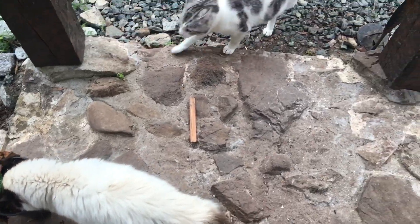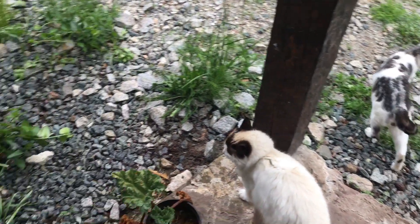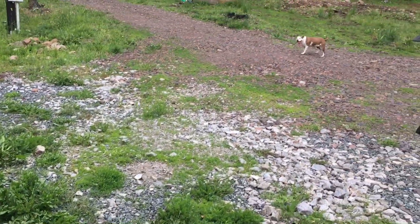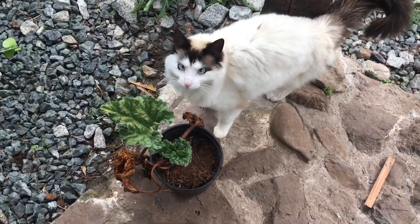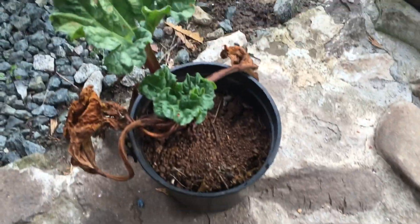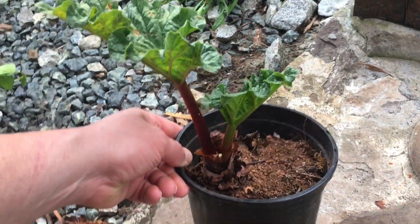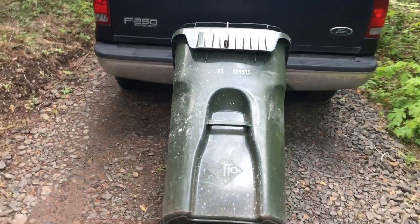We got everything cleaned up — we just need to make sure there's no poison oak mixed in there and we'll get that weed-eated. This is actually rhubarb that my mother gave me. Last time we were up visiting my parents, my mom gave Dee Dee a shoot off the old rhubarb plant that's been around forever, so we're gonna plant that in the garden and see if we can get it to grow down here. It's time to go get the garbage can. We do go to the dump occasionally for construction debris from the remodel, but we do have garbage service way out here. Time to go get the can — I'll show you how we do it in the hillbilly style.